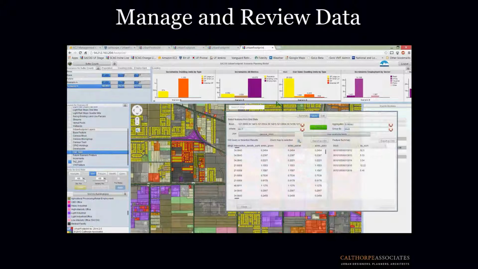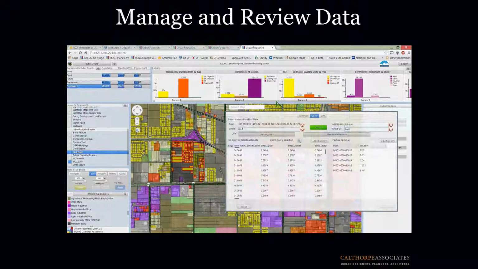In the SCAG region, there are nearly 200 local jurisdictions, and they do a lot of data review and back and forth and normalization of the SCAG regional database, the parcel base for the 18 million person region. We are working on developing those connections to the city, initially for local review, so data review, being a consistent portal, a common place to review data, and then ultimately to convey more advanced functionality as well, scenario development for general plans and things like that, and we can talk more about that. So managing and reviewing data is one thing. That's the data vessel piece.